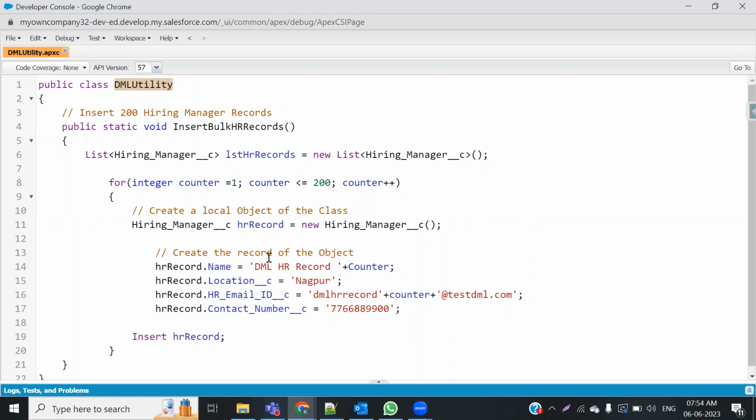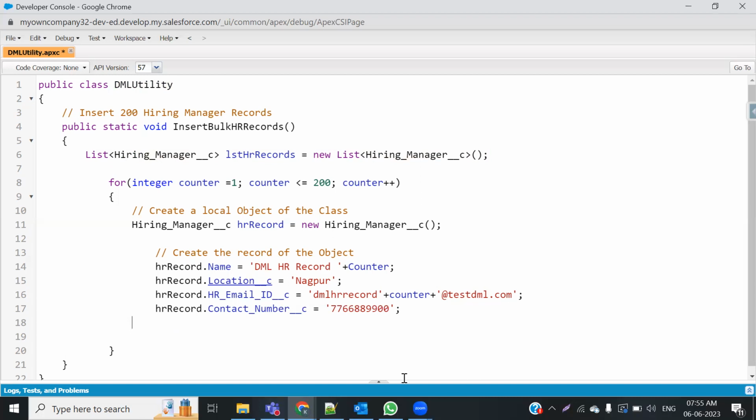So instead of inserting individual records, I would rather follow the process of bulkification, and that means I have defined a collection over here. We have defined a collection, list of hiring manager, right? So instead of inserting that record directly to the object, I would rather insert that record to the collection.